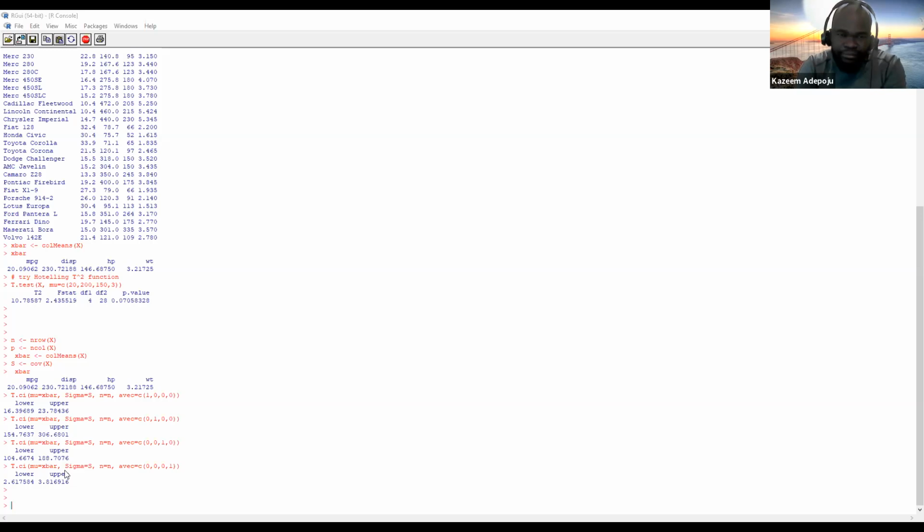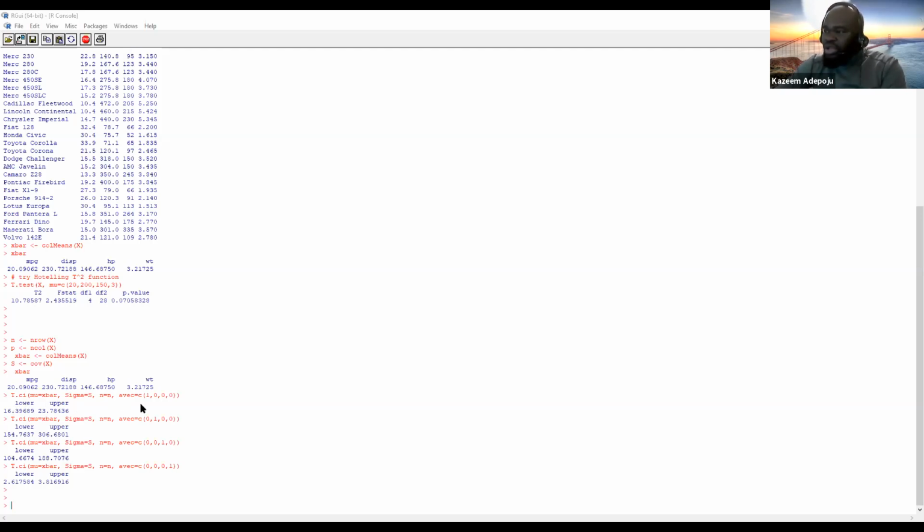So what does the t.ci mean again? Sorry, my internet kept breaking, so I dropped out for a bit. Oh, okay. Did you say t.ci? Yes. Yeah, the ci means confidence interval. Okay, so the t here is just, we are using the idea of a T-squared. So this is just a formula.